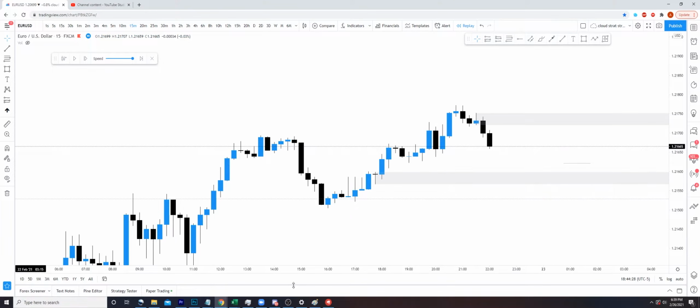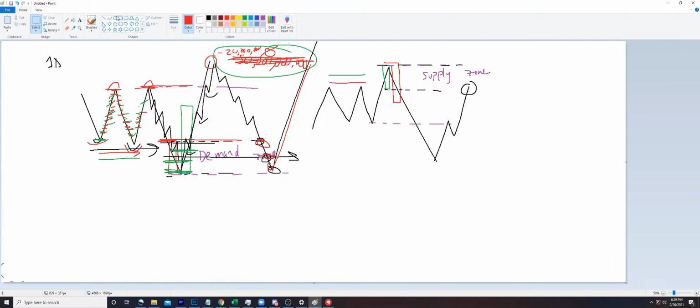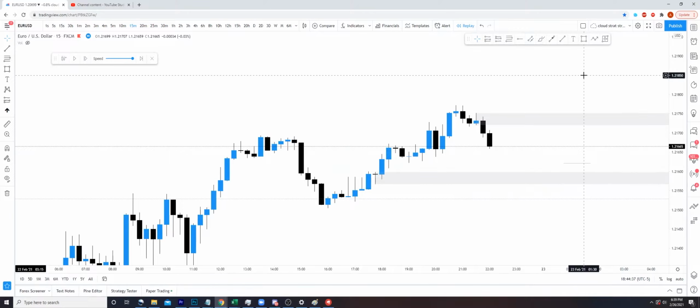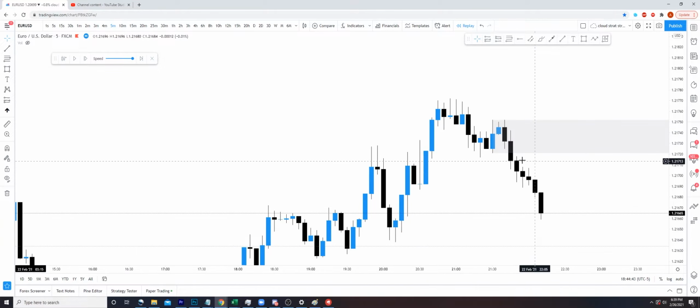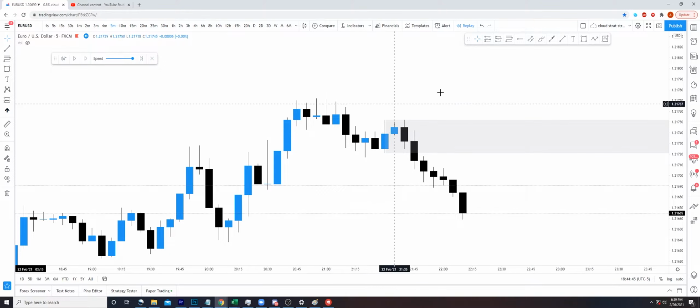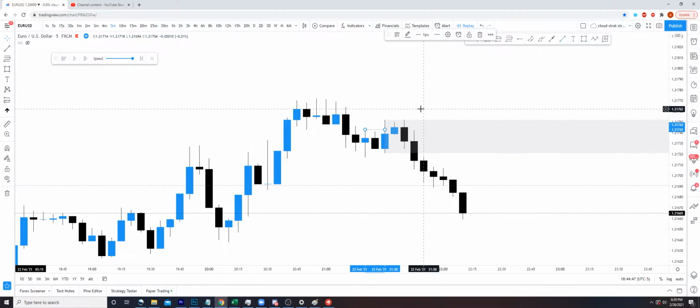Now, you may continuously ask why we consider those areas if we've described these demand supply zones to be areas that take out potential liquidity. Well, that's because liquidity is fractal. And if we get to the lower time frame, what you'll notice is that we actually did liquidate the positions above these highs, because there are people operating in this market on every single time frame. And because the composite man is also operating on every time frame, getting in and out of the market, there are people getting liquidated absolutely everywhere.